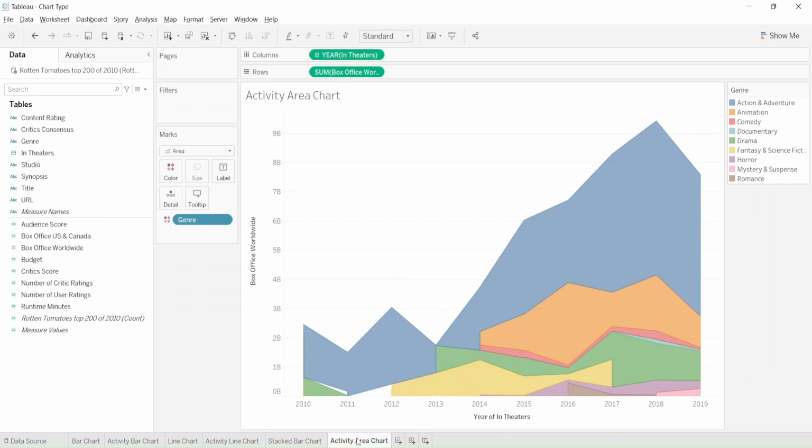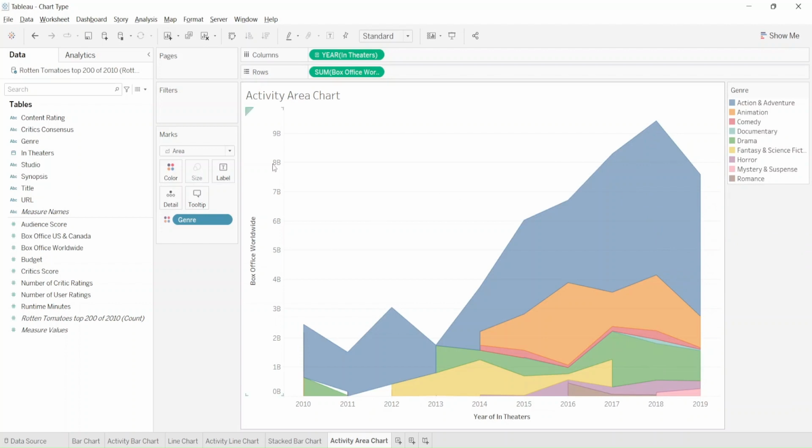Now let me ask you a quick question. Can you tell me what is the total collection in 2018? I just want a random figure. From here, can you tell me what is the total collection for 2018? Because if 5.27 is for action and adventure, then 1.91 is for the animation and so forth. So what is the sum of all these? Can you give me any random figure or the estimated number?